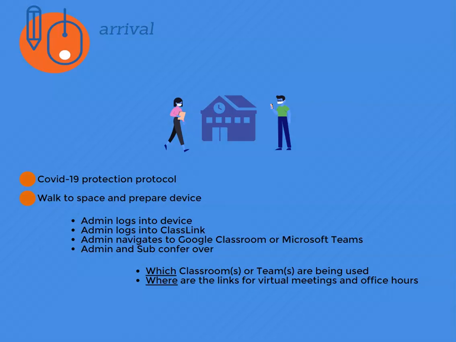So make it clear which ones you're going to be using, and of course you can drag and drop, or the administrator can drag and drop those to the top row of the app that you're using. It's also a good idea at that time to make sure you understand about office hours and make sure that you know where to find the virtual meeting links in the Microsoft Team or Google Classroom. And from this point on, you'll be on your own.